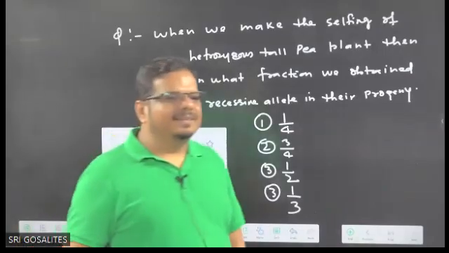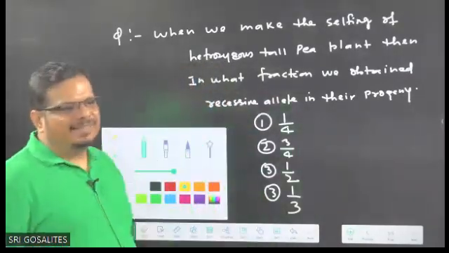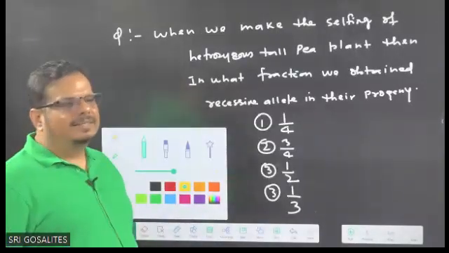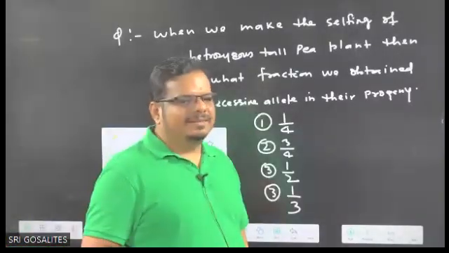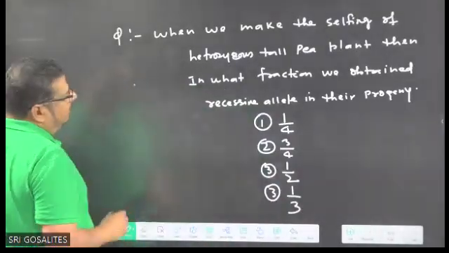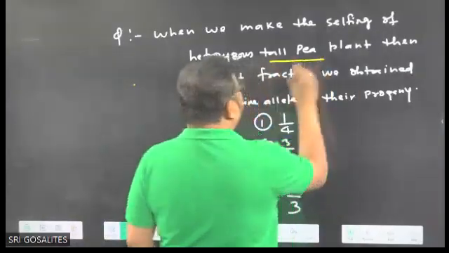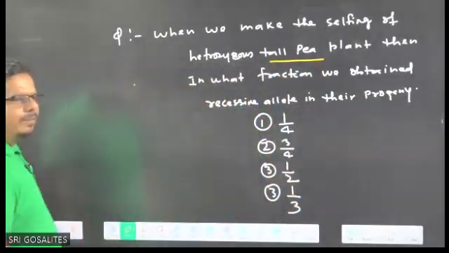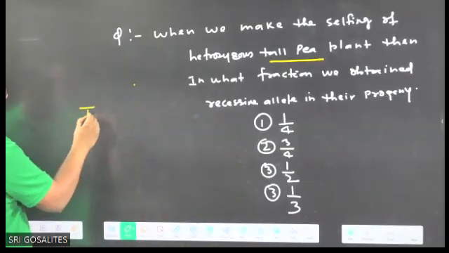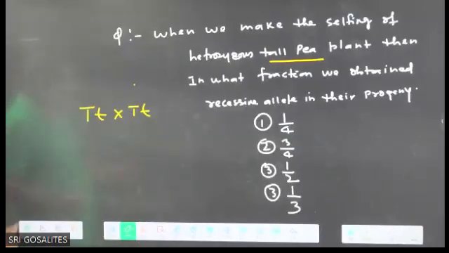Explain dominance and recessive. Okay, I will explain, don't worry. I already explained earlier also. I think you joined late, that's the reason you are asking this. Okay, have a look. See the things here, children. When we make the selfing of a heterozygous tall, that protocol came in your mind, na? Heterozygous tall, capital T, small t, selfing we did. Up to here done?